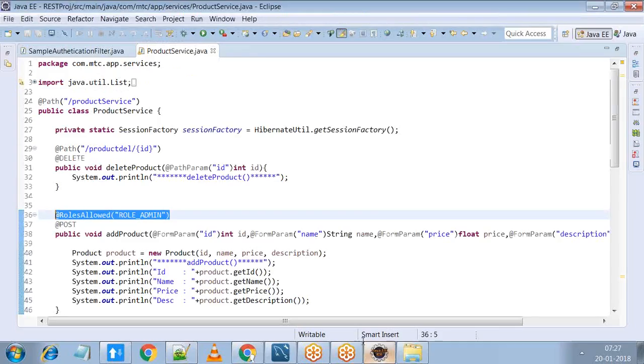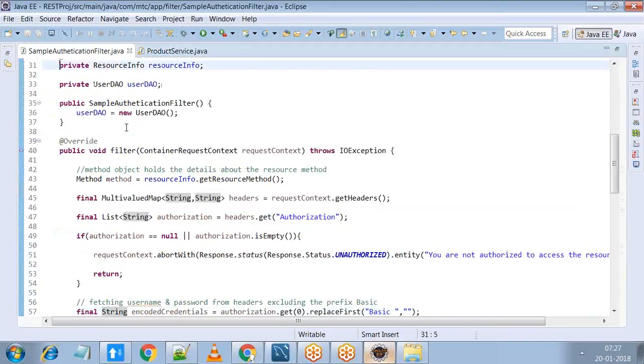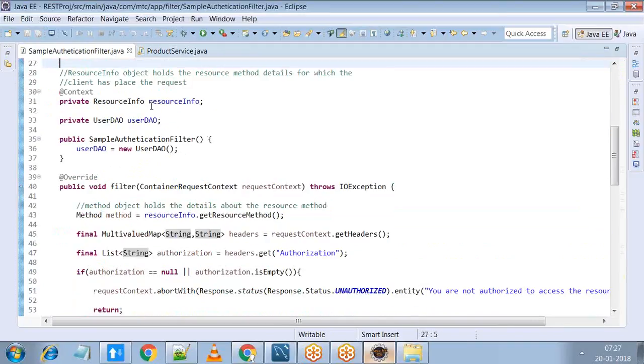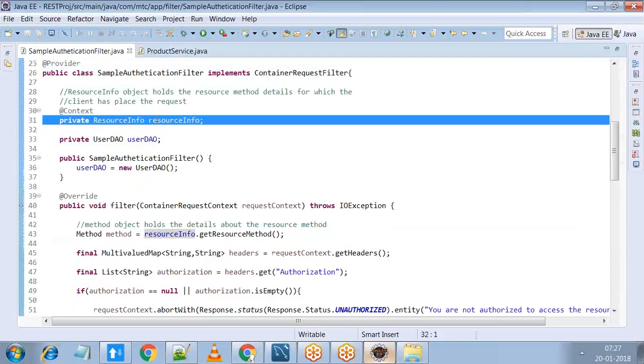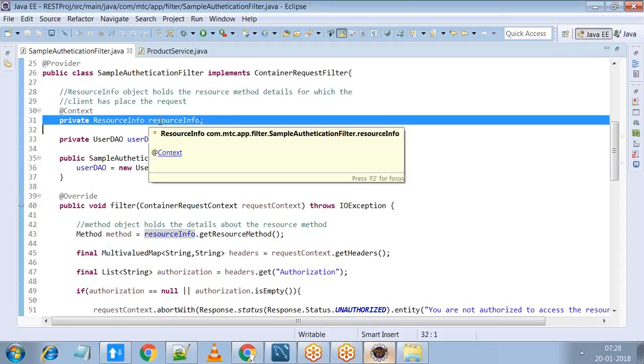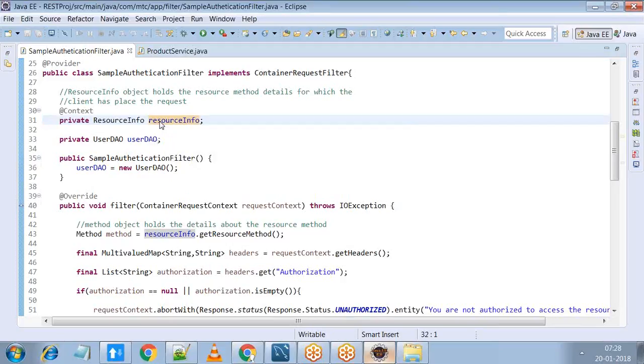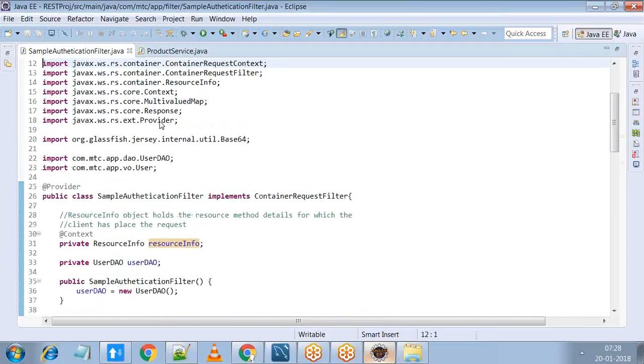To the filter, these details have to be provided. Have you noticed it? You got a property called ResourceInfo declared here. ResourceInfo is a predefined type.